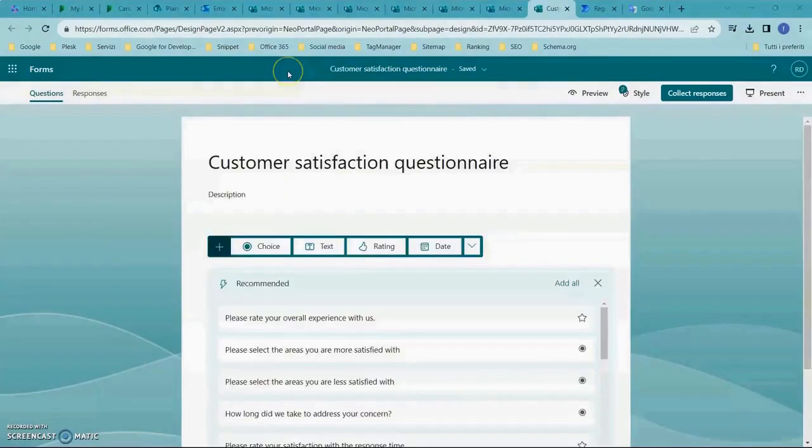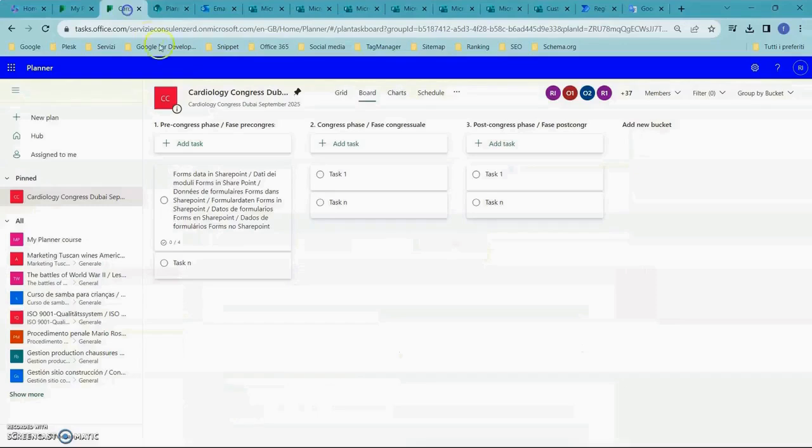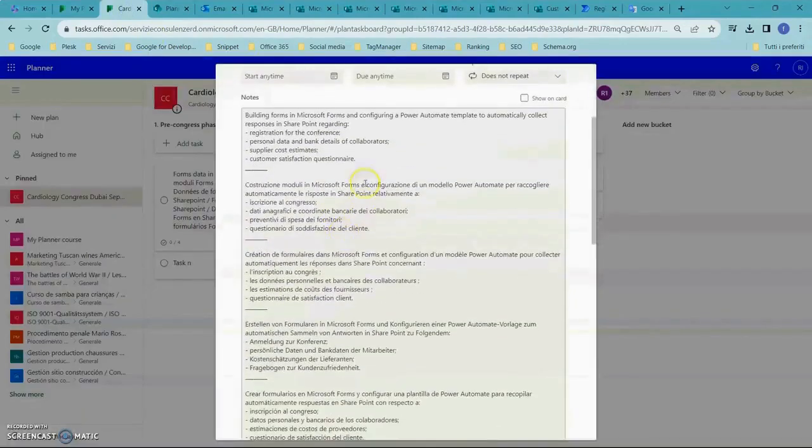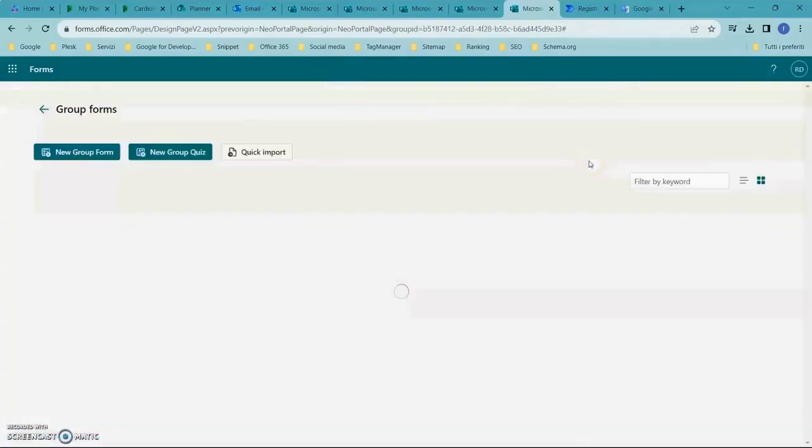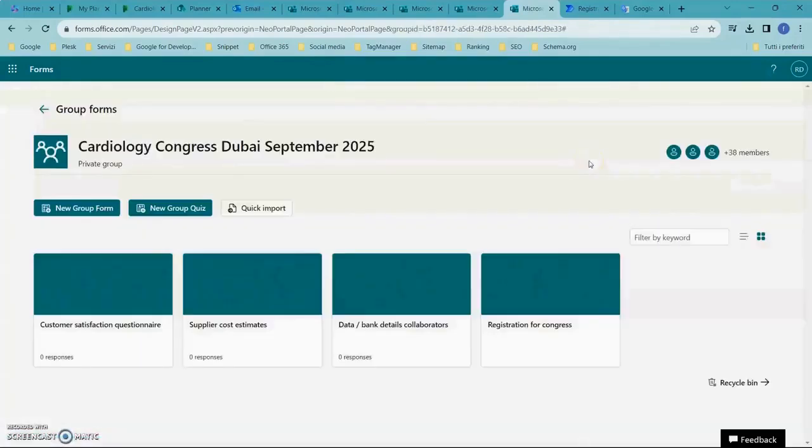Now, to find them very quickly, even from the plan, what do we do? In Office 365, all objects have an internet address. For example, this page has an internet address. If I open this questionnaire, it also has an internet address. So we return to our plan. I copy this web address. Then I return to the cardiology conference schedule.